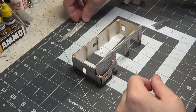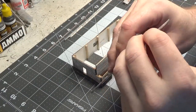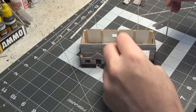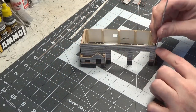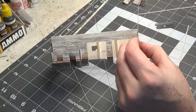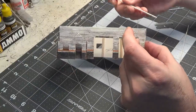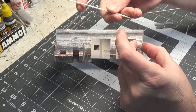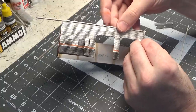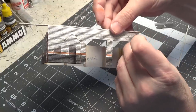Next, we're going to add our corner trim. Make sure you have the right pieces. They're square and they should have green on the end. We'll start in this corner and it goes all the way to the top. We want to test fit it before we glue it and make sure that it's level, because this board goes on the top. And you want to make sure there's no gap in between there.